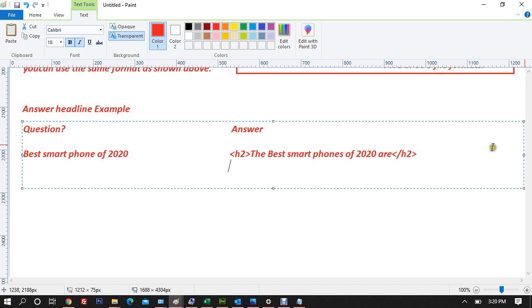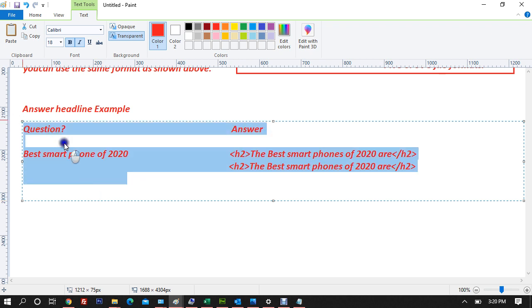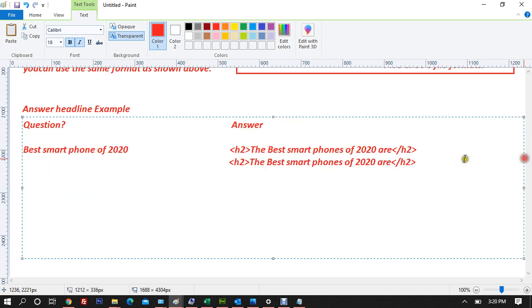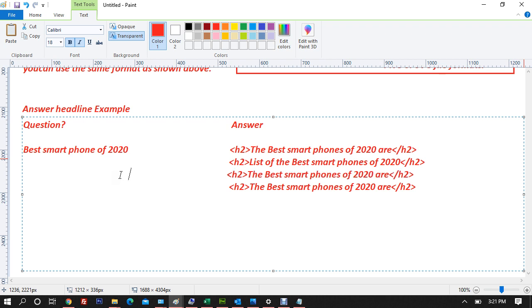Another answer that you could type is, list of the best smartphones of 2020, right?